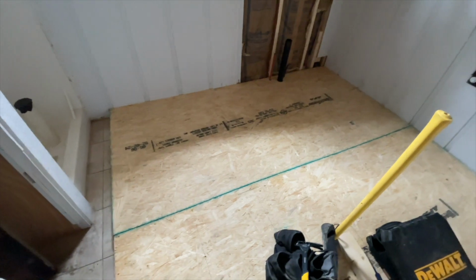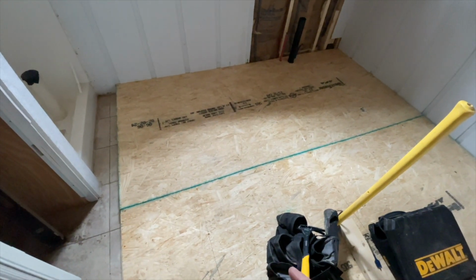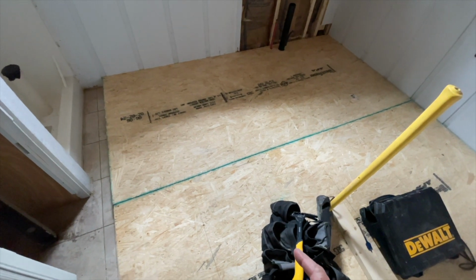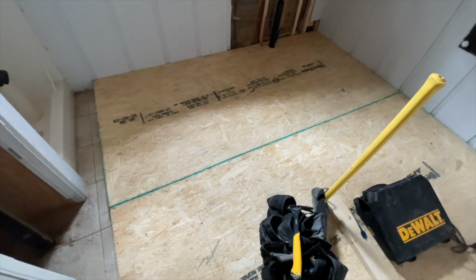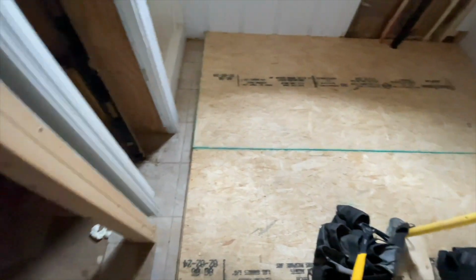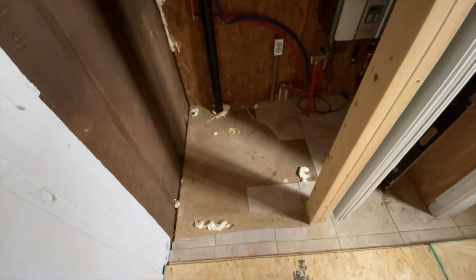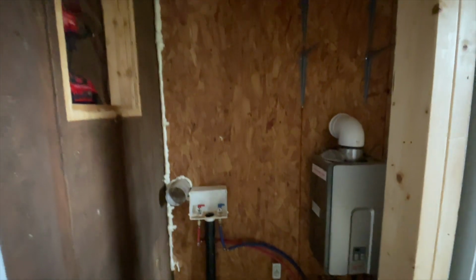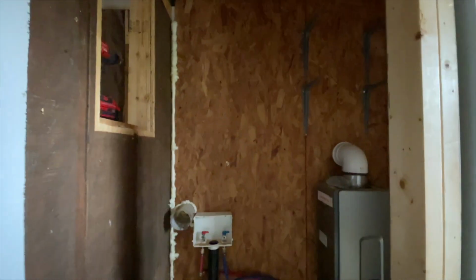So that'll be nice. And he's also going to have to go underneath and add some more supports because I believe they're 24 on center, which is really far. It's too far apart for the stability of the tile floor we're going to put in here. And we'll put the tile floor all the way over to here too. And this will probably just get painted. This closet slash laundry room.